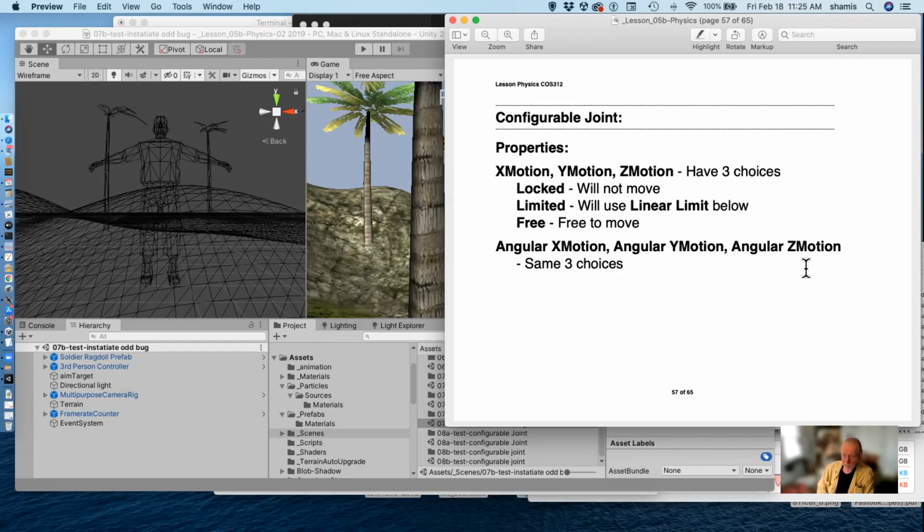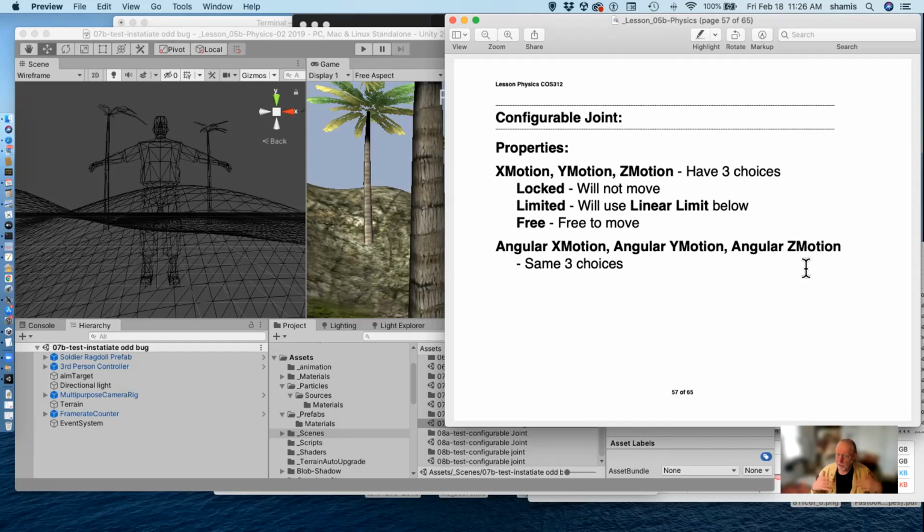Among them are the X, Y, and Z motions that can either be locked, they won't move, they'll be limited, in which case they use a linear limit, or they can be free. And we have the same settings for the angular X, Y, and Z motion.